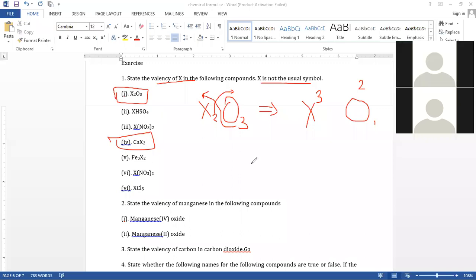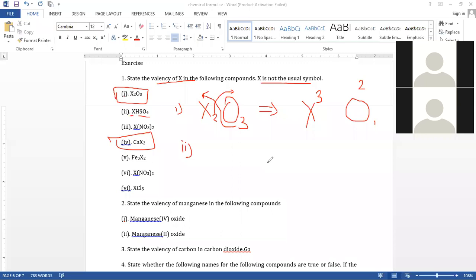X hydrogen sulfate. The valency of hydrogen sulfate is 1. So we have the valency of hydrogen. You need to have that understanding from our notes. But if we look at the formula, it shows that here there was 1. No, we don't write 1. Even here there was 1. No, we don't write 1.